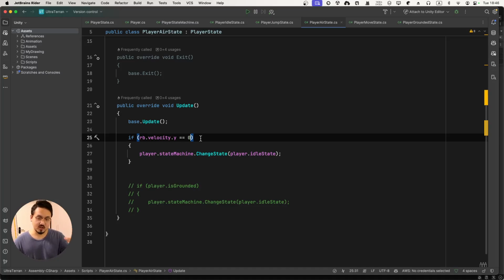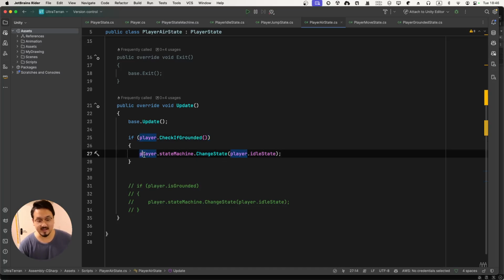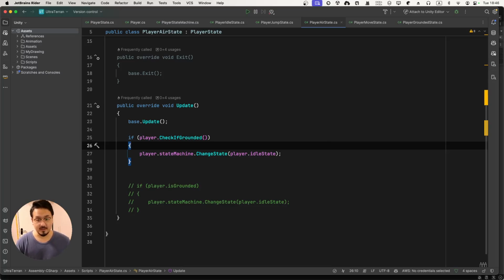We want to actually check that you connect with the layer of ground, and then you're going to exit the air state and actually enter the idle state, because right now the default state is the idle state. So what I'm going to do is just get rid of this here, and I'm going to say if our player checks that it's grounded, if it's grounded, so that is true, then I'm going to change the player state machine to change state to idle state. Okay, so hope that makes sense.